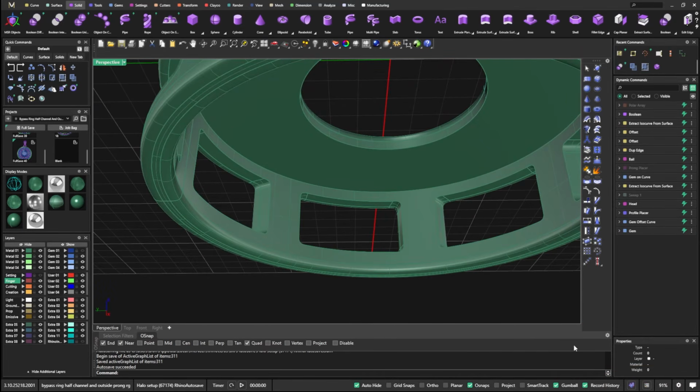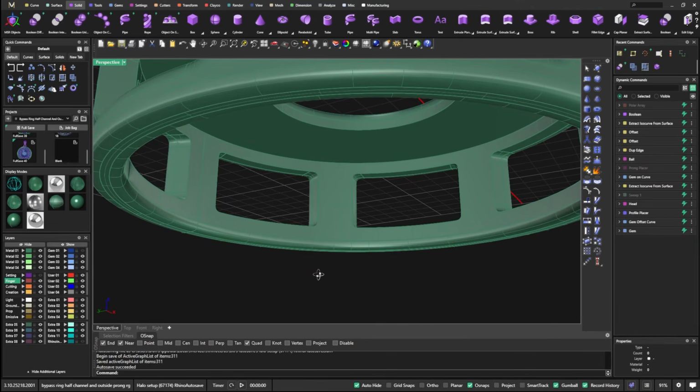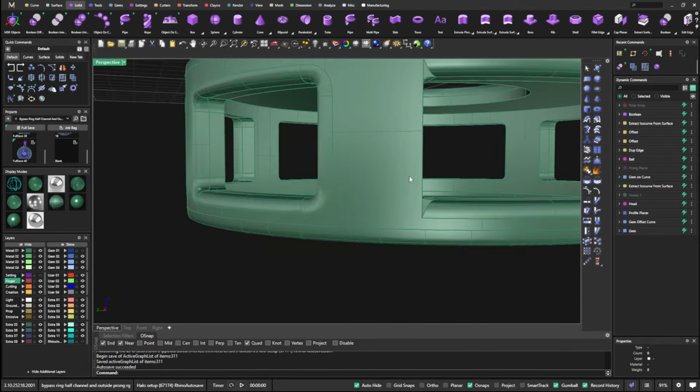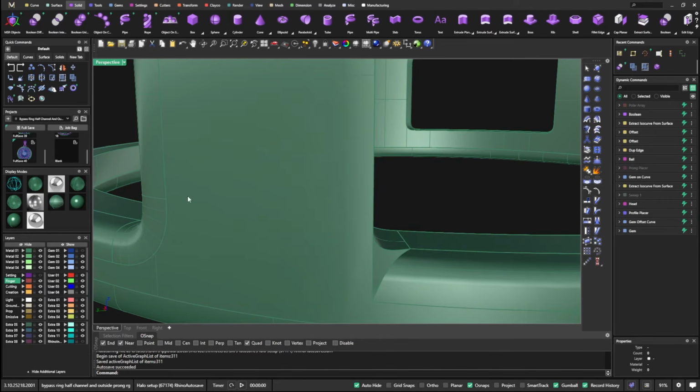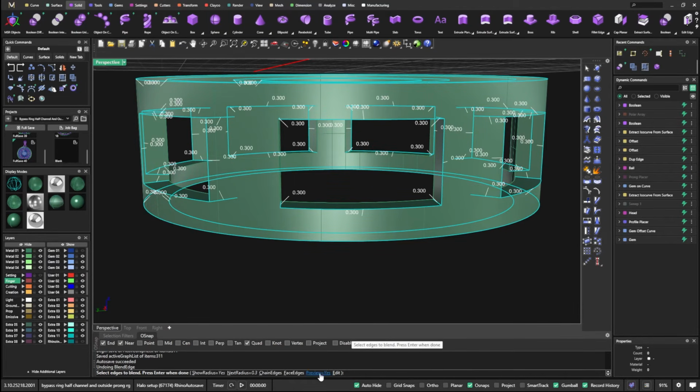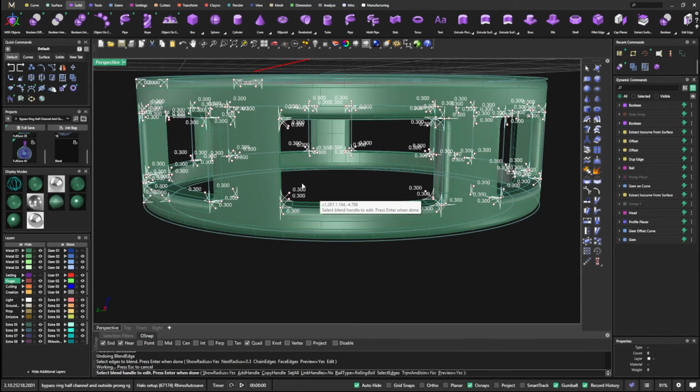Of course, we did break history, if you noticed. You might want to check everything out just to make sure. Like right there, we got a little opening there. So maybe we want to back out of that. Go back to our fillet blend. Make sure it's on yes. Go ahead and right click to accept it, to let it do its thing.